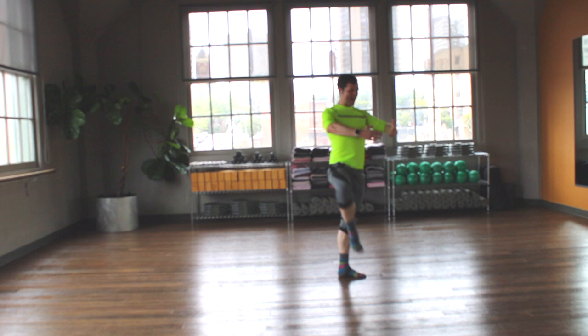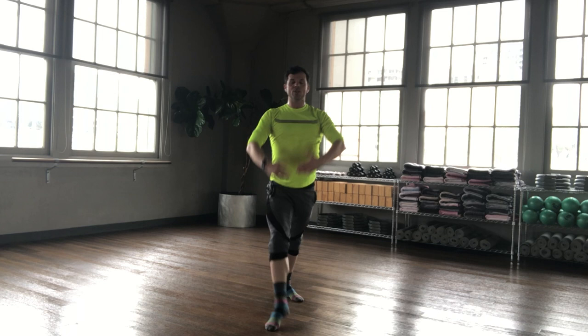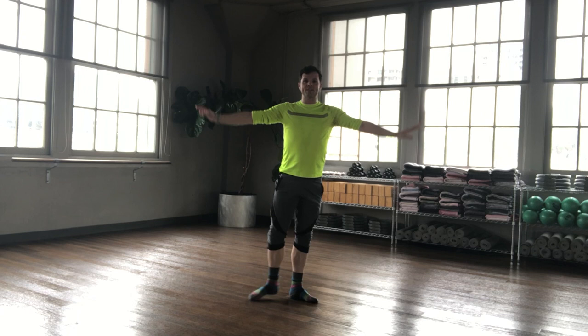And one, two, reach. Now there's only one thing I want you to really focus on this one, and that is right here, right? If you reach big, your chances of success are bigger. So really feel like you're striking to that position. That's four. You're gonna do three more. One, two, reach. And one, two, reach. Really strike through that position. Now from here, give you a little flexed foot. That's gonna be our transition to go to the other side.